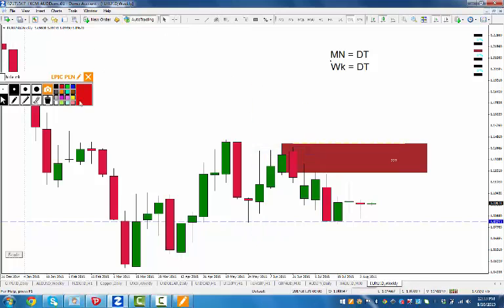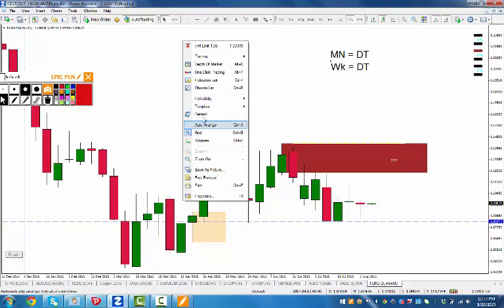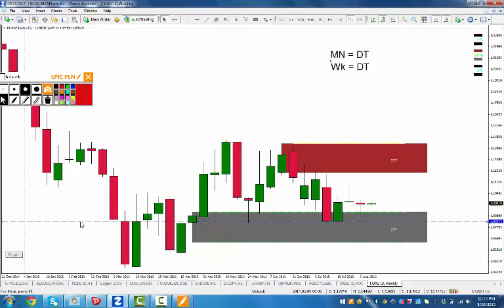Now to look for demand, we work from the current price and we look down. Now where is the ERC? Boom. This is not an ERC, but this is a rally base rally, right? So we actually come in contact with the first candle, which is a demand, right? So we draw our box on the demand. This is demand. So now we have a weekly supply and weekly demand that we drew on, right?